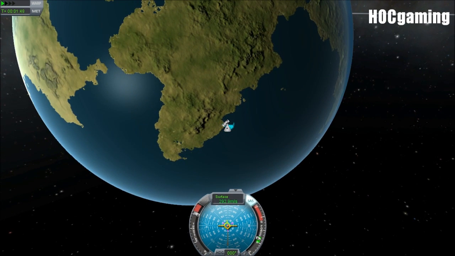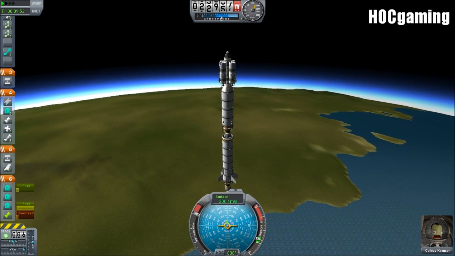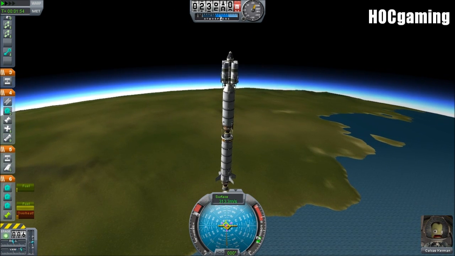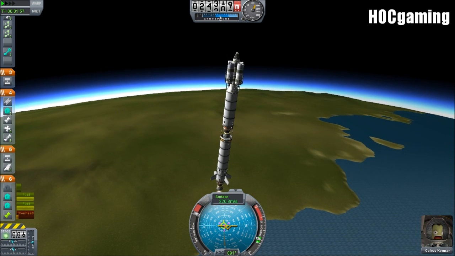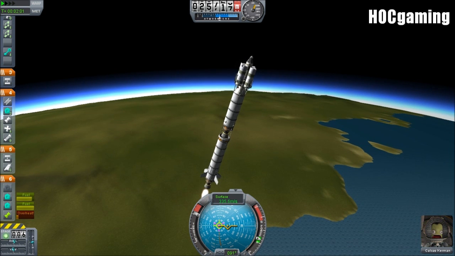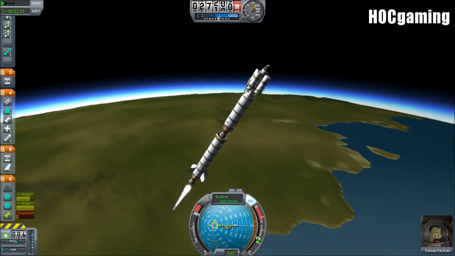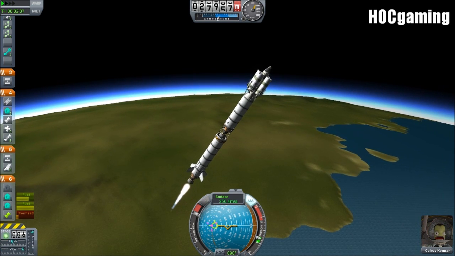I think I'll tilt over later. We'll wait till... Actually, no, we can start tilting over now. It's fine. Very long ship. I don't want to break anything. It is worrying. There we go. Put it over to there, that's fine.